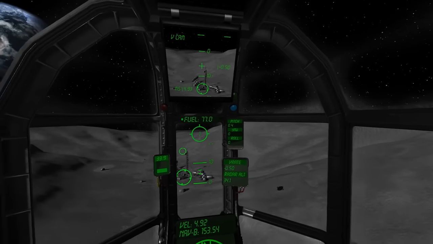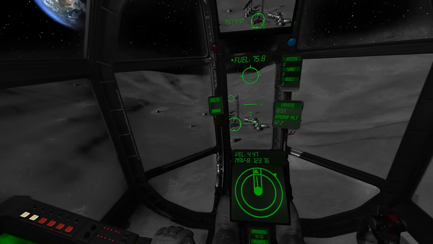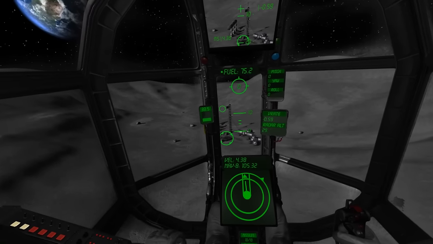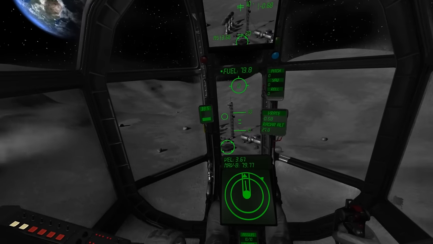No, there's another shadow there. I think these things must fly really high because I can't see them. I'm just skimming along at about 100 feet above the surface because I'm a proper badass lunar lander. I keep saying moonar when I mean to say lunar. I have been totally kerbalified.